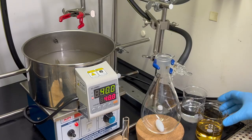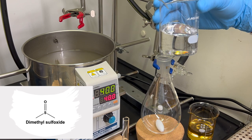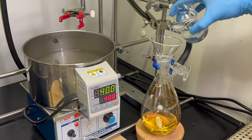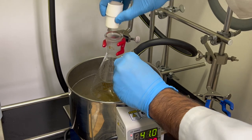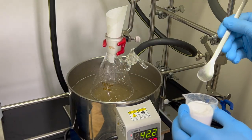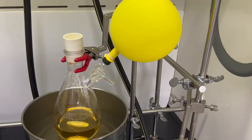Hello! I am Gyaninder Sharma. I work at Konnichiwa University. Today I am going to show cellulose dissolution in an ionic liquid and DMSO mixture. This is ionic liquid, and this is dimethyl sulfoxide, DMSO. We are going to perform this reaction in an argon atmosphere at 40 degrees Celsius. Now I will add cellulose to our mixture slowly. After 3 hours, the cellulose is completely dissolved.